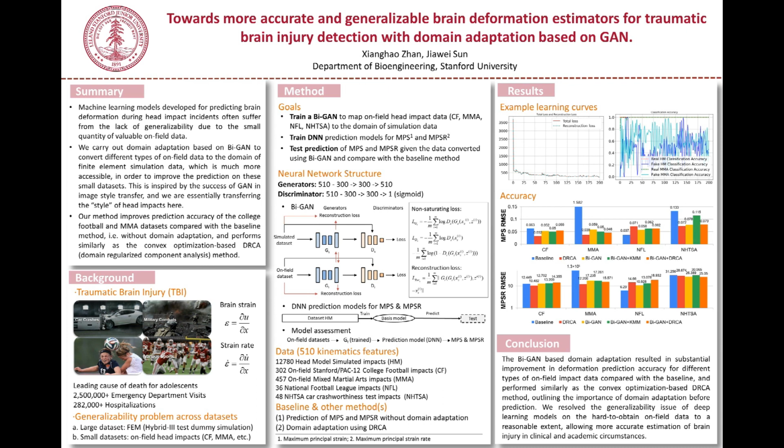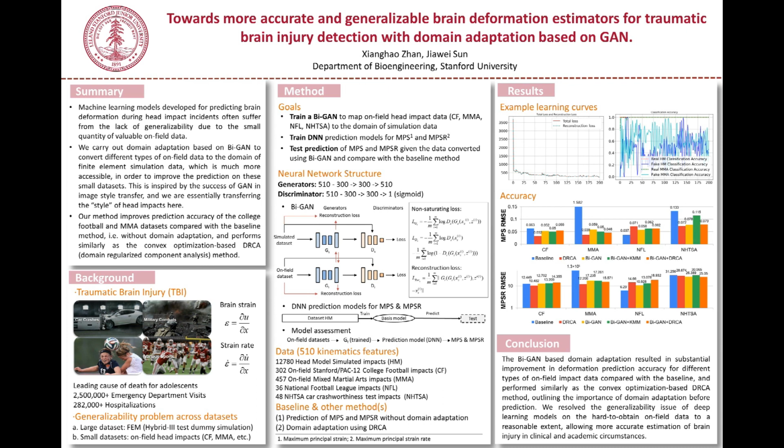From basic mechanics, we know that a head impact causes deformation across the brain, which can be characterized by two physical quantities, namely the strain and the strain rate. In experiments and simulation, people try to use force signals collected from sensors to predict the strain and strain rate. And one of the state-of-the-art approaches is using deep learning models, which will give us a deformation estimator, as mentioned in the project title.